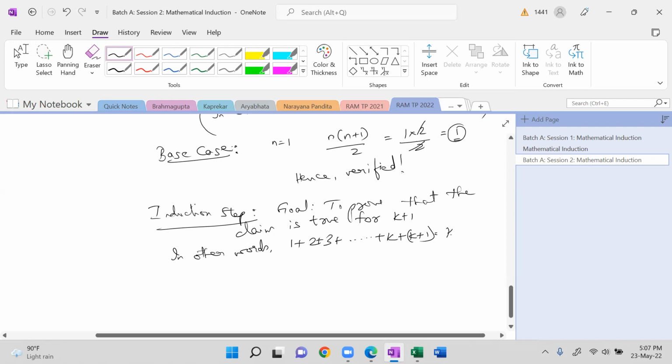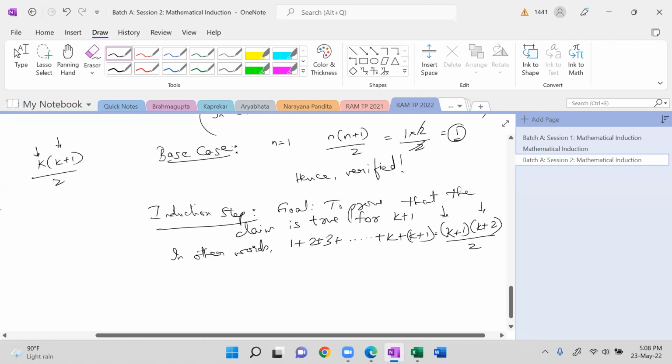How do we get the k plus 1 triangular number? See, the kth triangular number is k times k plus 1 by 2, right? So the k plus 1 triangular number will be k times k plus 1 by 2 all plus k plus 1, that is k plus 1 times k plus 2 divided by 2. Do you see why? Because for k you take k, you take its successor, you multiply and divide by 2. So for k plus 1, you take k plus 1 and its successor, multiply them and divide by 2.